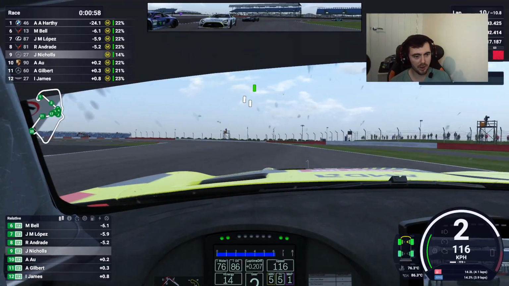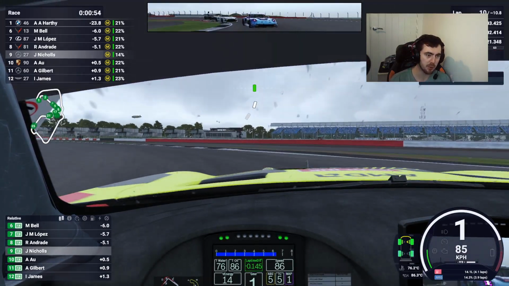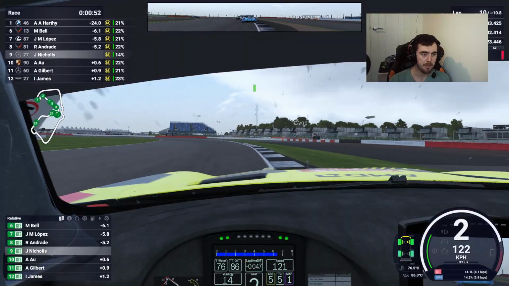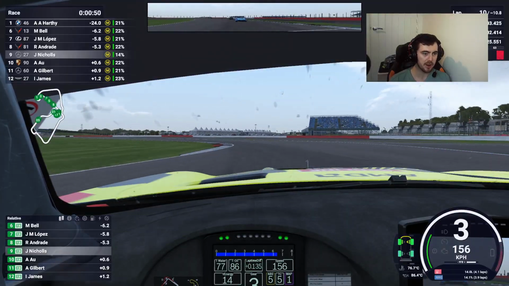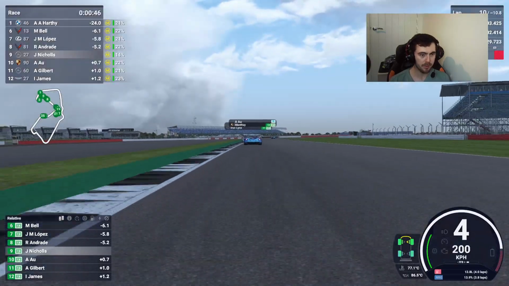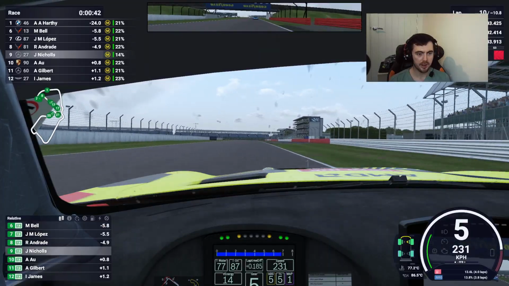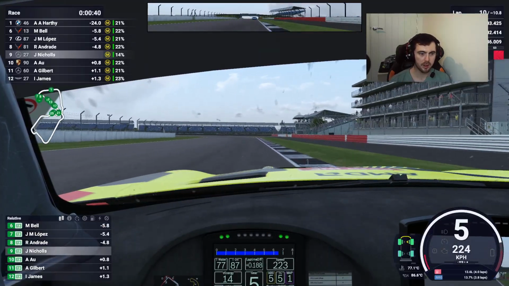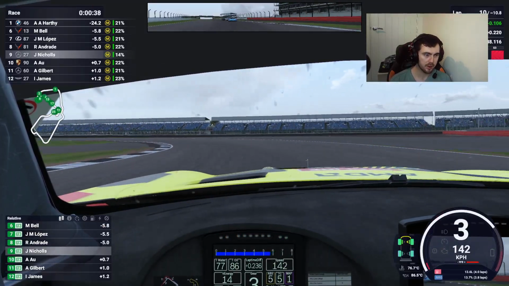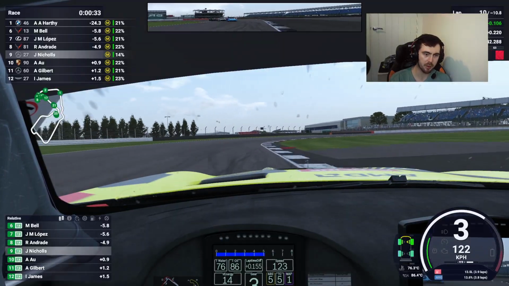And through goes Josh. What a beautiful move there. Up and under while those two are too busy fighting with each other. We've managed to capitalise and up into P9 we go. And then we just got to bring it home. It's nice and easy. Don't let that rear end get away from us.